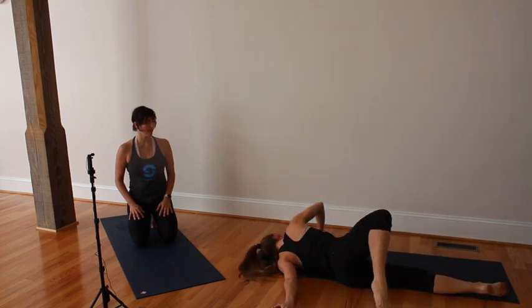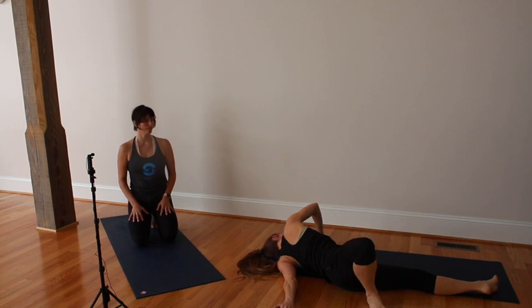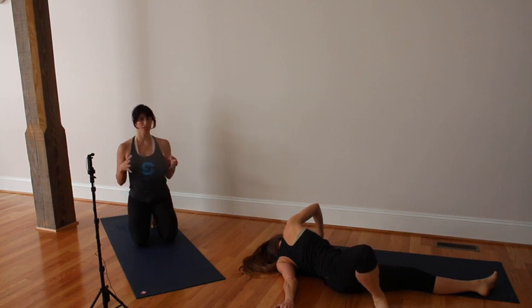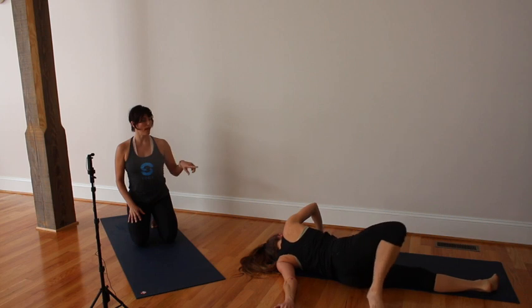open. And it should feel good. If you have any pain in your knee, release your knee down. Big breath in, big inhale. Exhale, all the way out, and slowly come back to your center.